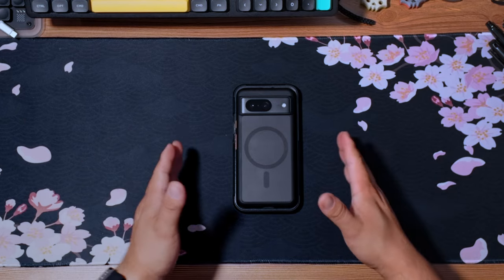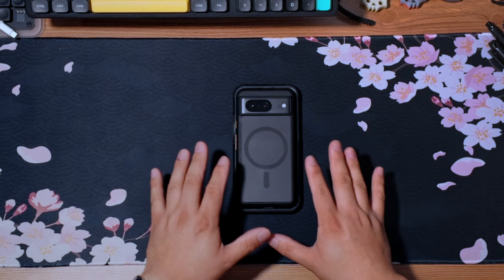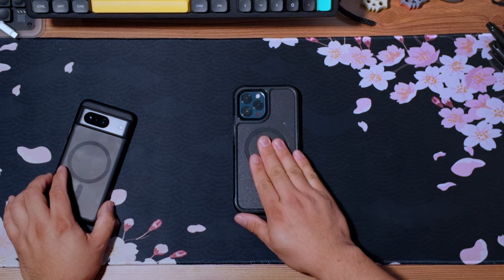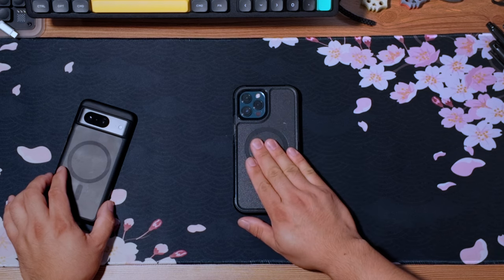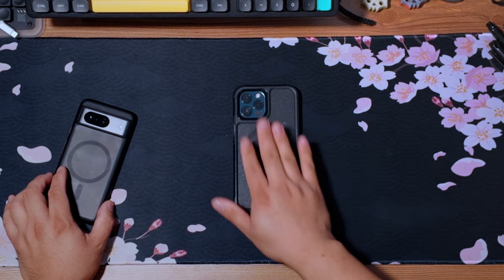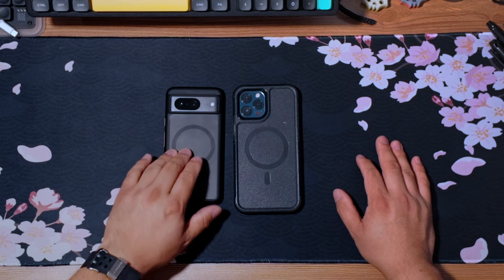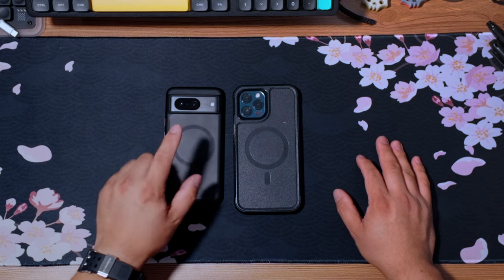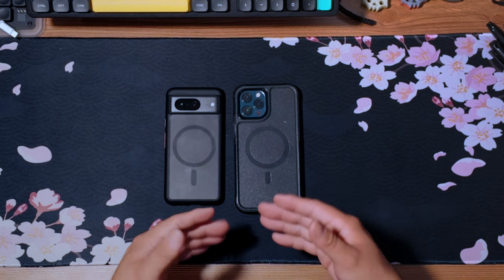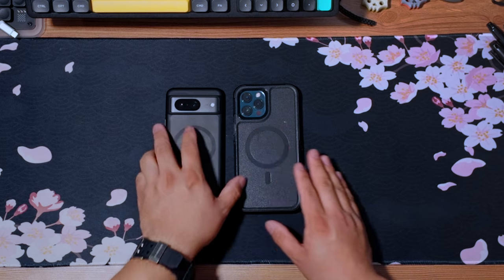First item is of course my iPhone. Sometimes I'll carry two, but most of the time it'll be one. My main one is an iPhone 12 Max Pro — I've had it for a very long time, probably time to upgrade but it's worked out great. The other phone I carry sometimes is my Google Pixel 8, which is more of a work phone. Having both lets me see how content works between Apple iOS and Android.